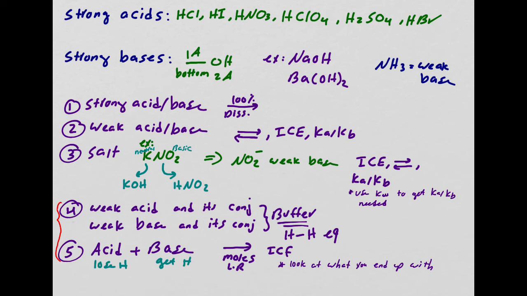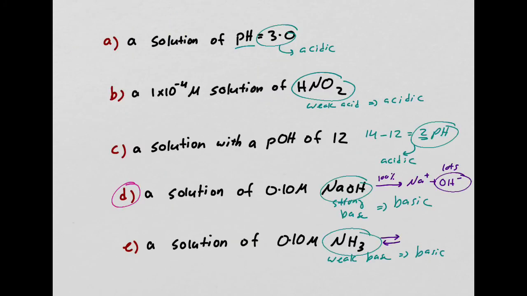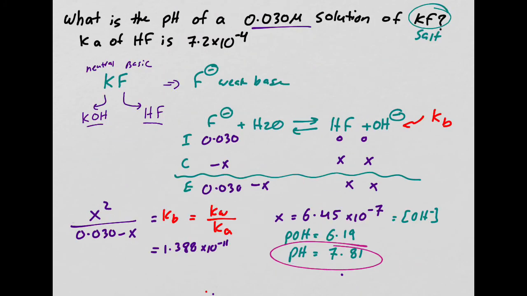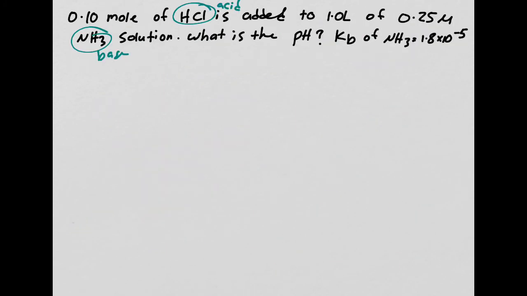And when you have an acid and a base, it doesn't matter if you have a stronger base. If you have an acid and you have a base, the acid and base are going to react. So in this case, I have an acid and I have a base. I'm going to have an acid-base reaction.